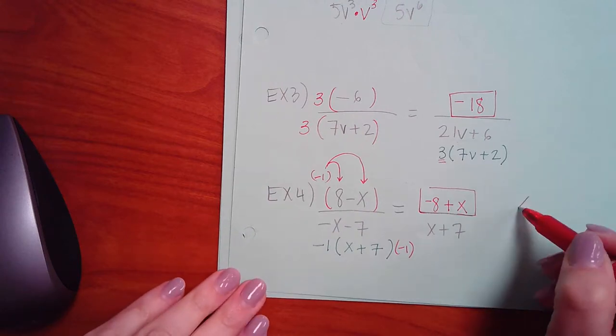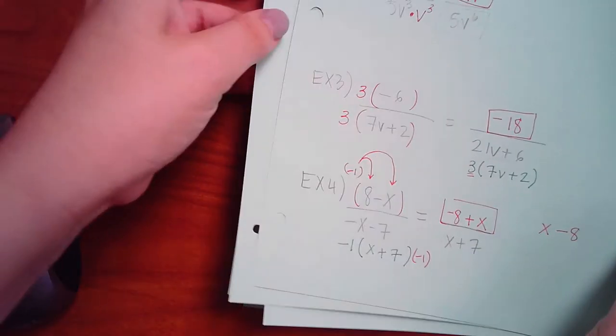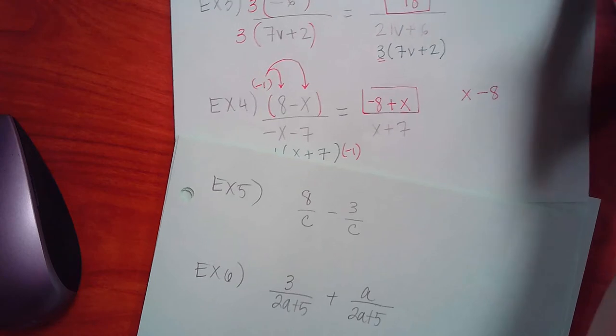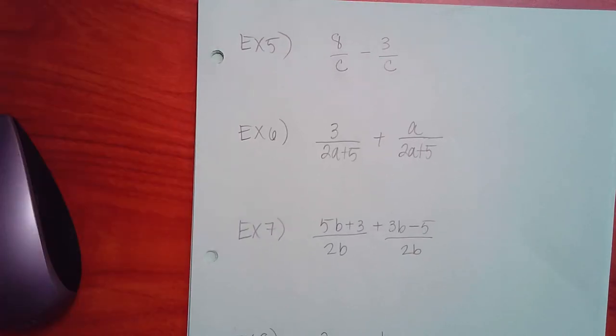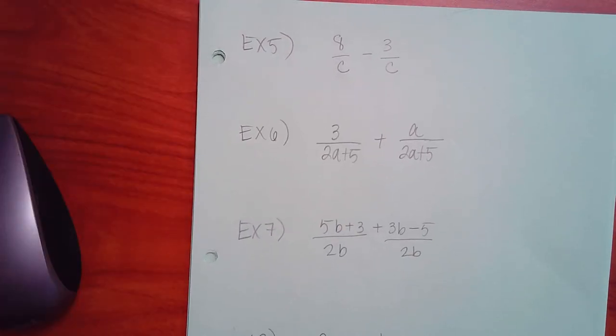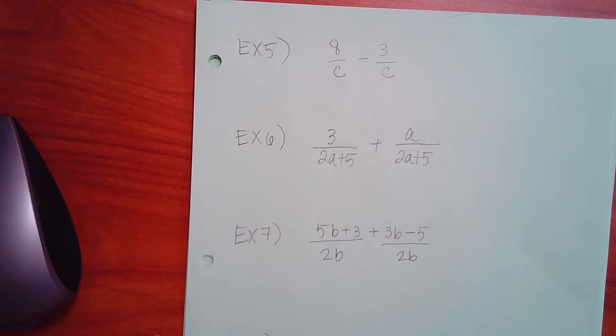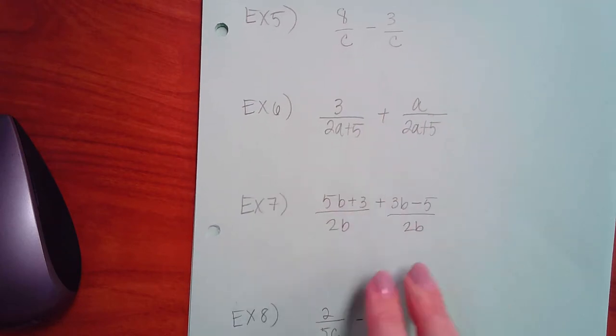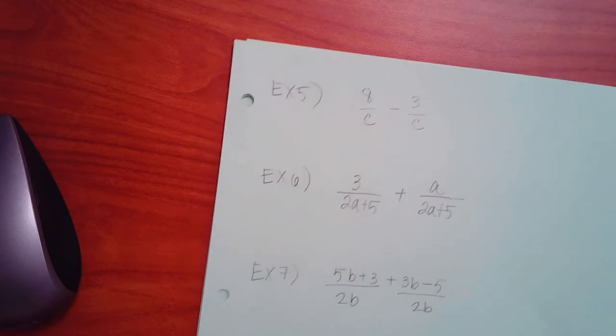And this is what they're going to want in the numerator. And you could rearrange them if you want. You could write X in front and then a minus 8. Those are the exact same thing. So now, before we get into these again, because we are going to have to continue to do this, they're going to have you add and subtract fractions that already have the same denominator. So this is just the easy part to get you familiar to the pattern that's happening.